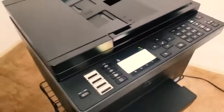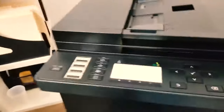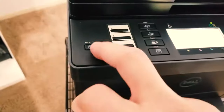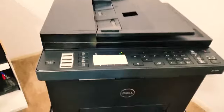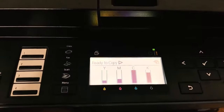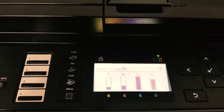The printer is booting up and calibrating. This particular printer — while we're waiting — you can connect to it wirelessly, or of course using your ethernet cable. Here you're going to have some indications in terms of ink levels. You can see we've replaced the cyan — it's full. It looks like the yellow and magenta are going to need to be replaced soon, but not at this moment.